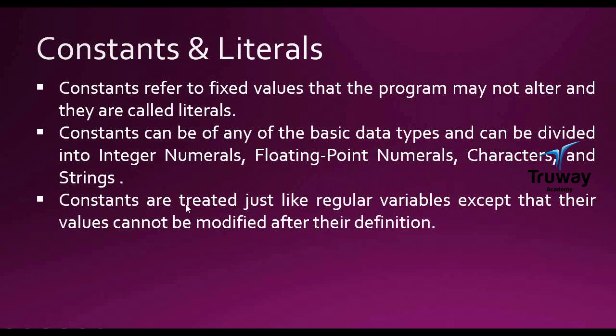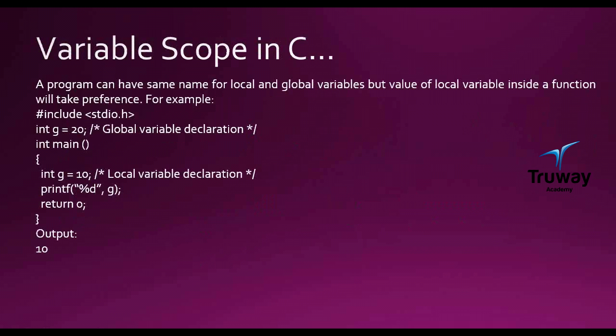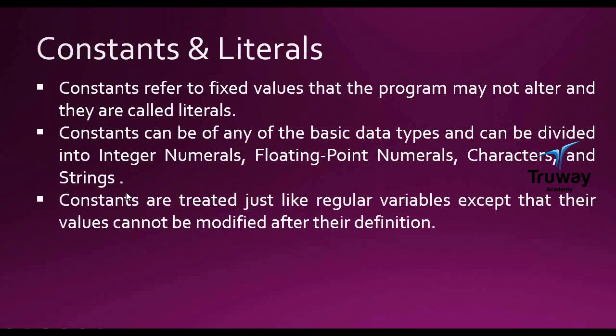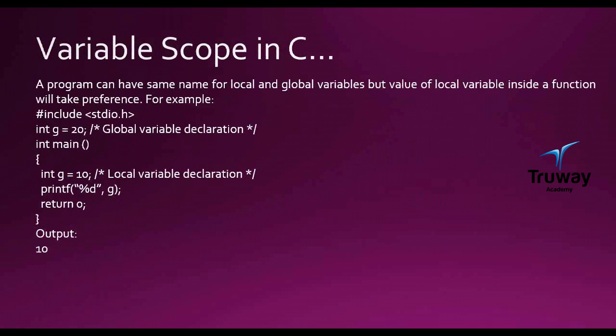Different types we have. Constants are just like your regular variables, except that the values they store cannot be altered. Now, if you come back to this previous program, even though I'm initializing G with 10 and then display the value, after that I can come down and again alter the value, G equal to say 30, and display it. That means you can alter the value of G whenever you want. That is just a variable.